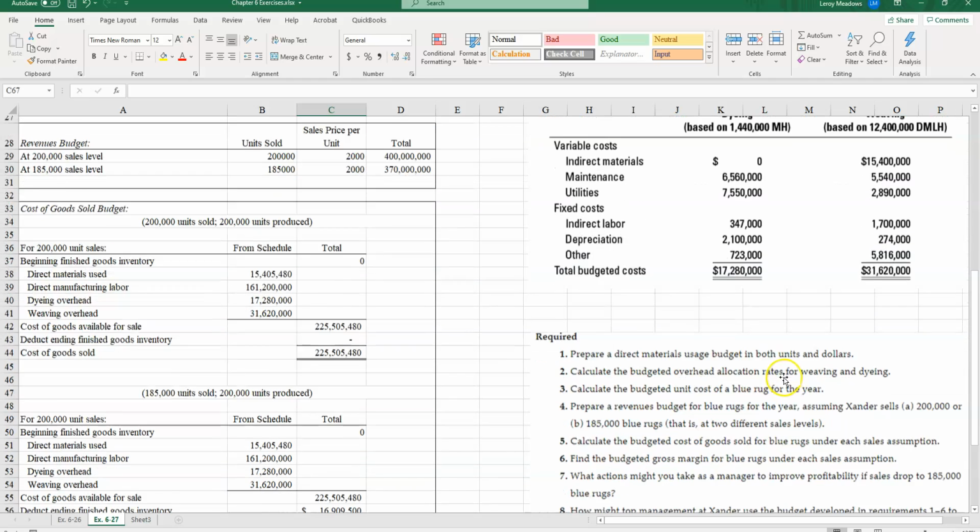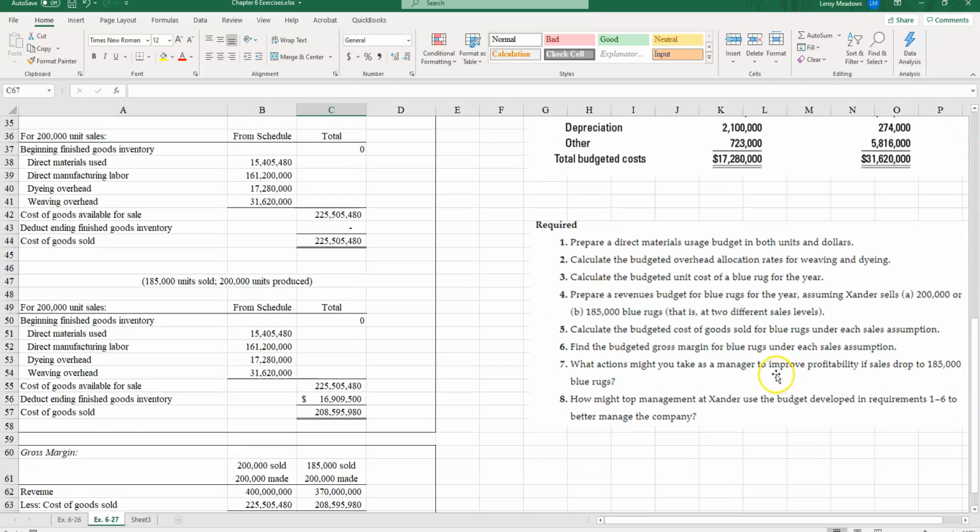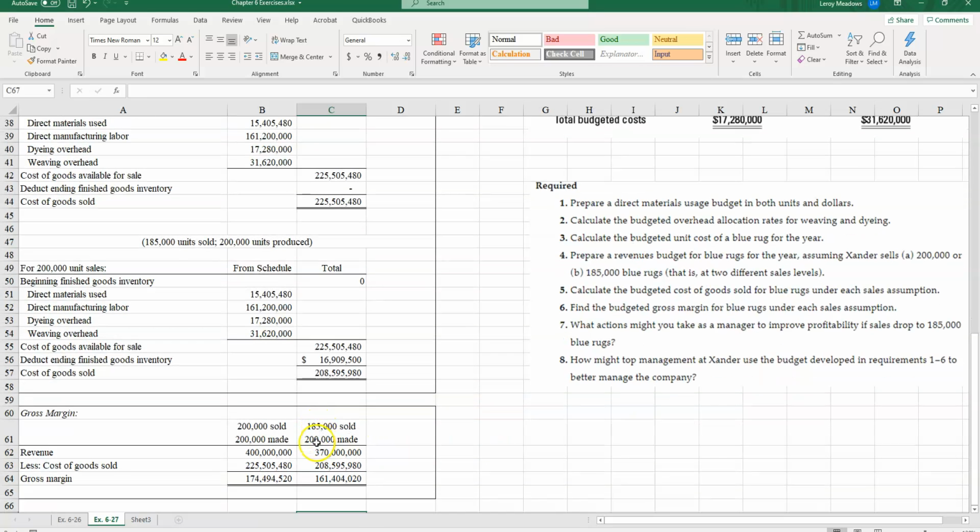And then also, we could also produce less. Instead of continuing to produce the 200,000 rugs, if we're only going to sell 185,000 once we've adjusted our projections, and the desire is not to have any ending inventory, well, why don't I adjust my production down to 185,000 units? So that way, I've adjusted for reduction of variable costs associated with manufacturing those 15,000 extra rugs.